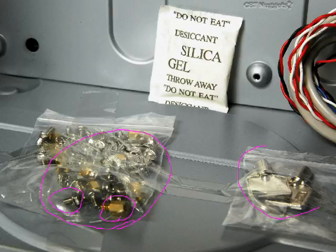And then here's the keys that I was mentioning earlier, the round keys that you might get to lock down the case. These are the kinds of keys that you might see for that. And then, of course, a lot of times they'll come with this silica gel, which is very useful for absorbing moisture. And you're supposed to throw these things away, but I actually keep them because I put them in camping gear and my camera gear and stuff like that, just in case I get caught in the rain. It's not going to absorb all of the rain, but it will absorb a little bit of moisture. And you might have some other purposes for those as well.